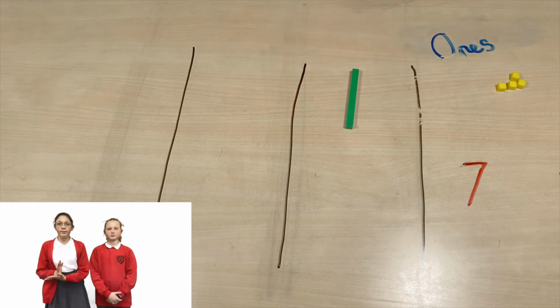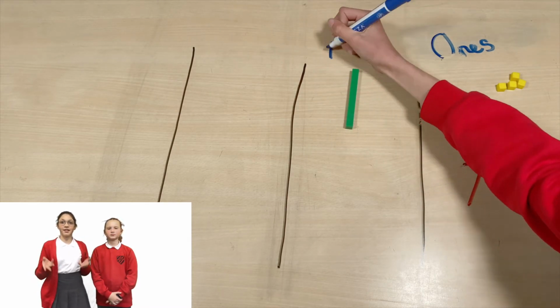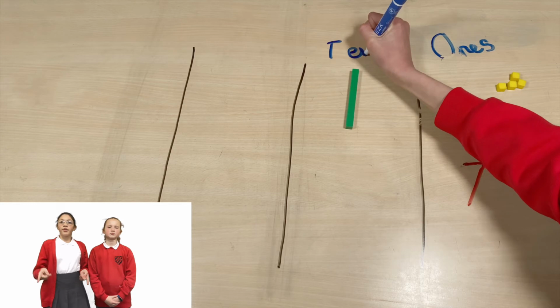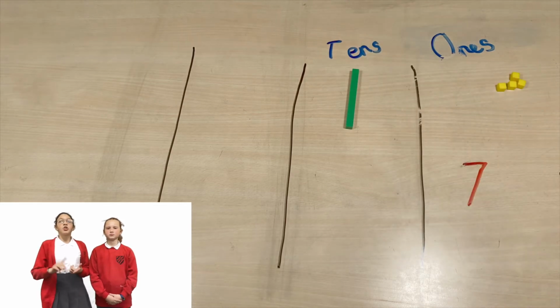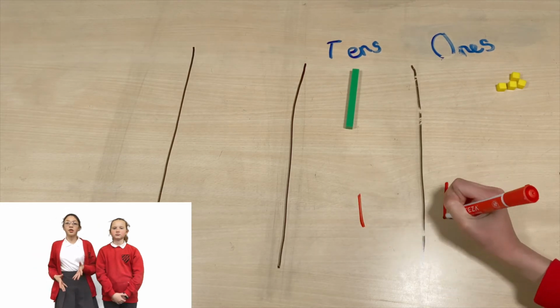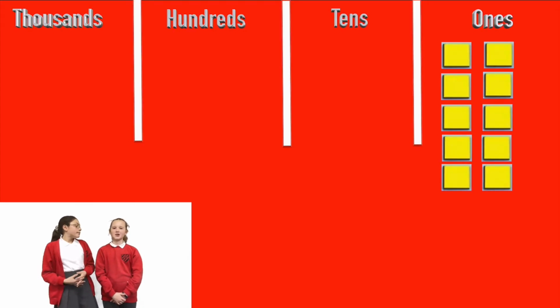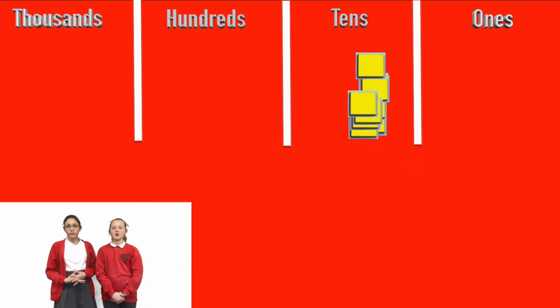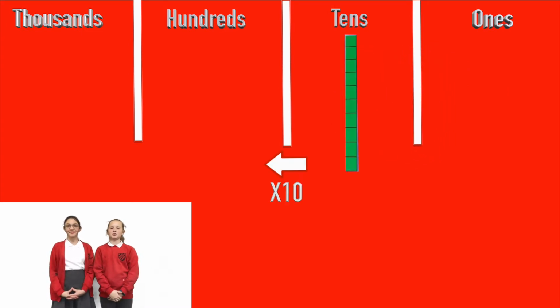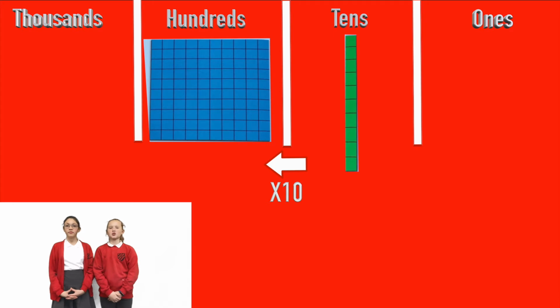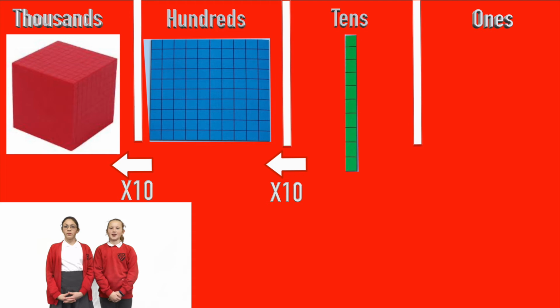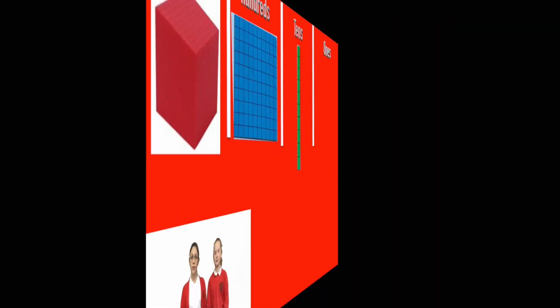And to write that number, you would record how many of each thing is in each column. So, for this number, we would have 1 ten, so we would write the symbol for 1 in the tens column, and for 4 ones, so we would write the symbol for 4 in the ones column. The same idea applies over and over again. Once you have 10, you group them together and move them up a column. For example, 10 tens make 100, so the next column up is for hundreds. 10 hundreds make 1,000, so the next column is for thousands, and so on.